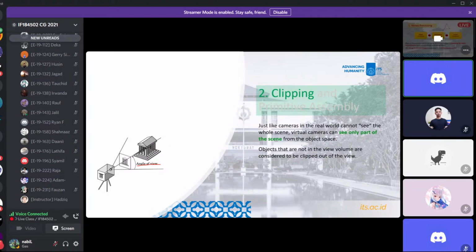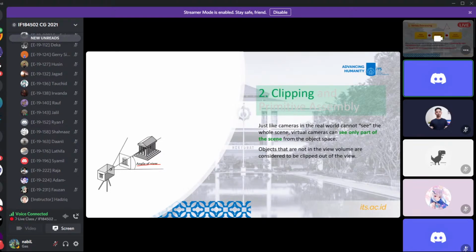Jadi ketika ada objek tiga dimensi, tapi ketika kita pakai kamera, ketika kita lihat dengan mata, ada bagian yang tidak bisa terlihat. Itu tergantung dari sudut pandangnya, angle of view. Nah, itu bisa just like camera in the real world. Jadi seperti kamera di dunia nyata, cannot see the whole scene. Jadi tidak bisa melihat semua scene-nya, semua yang ada di sekitarnya gitu ya.